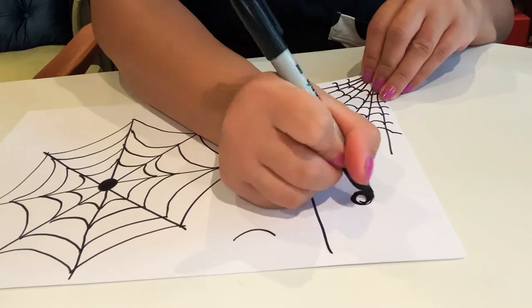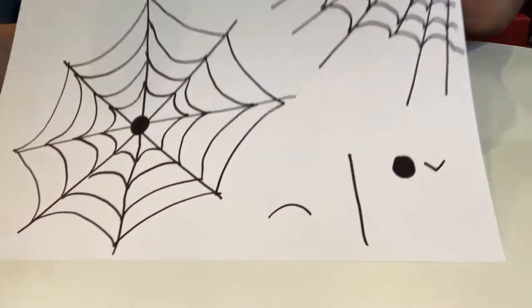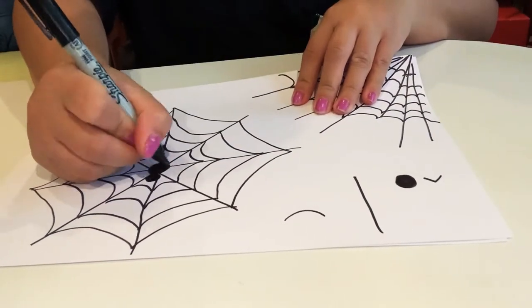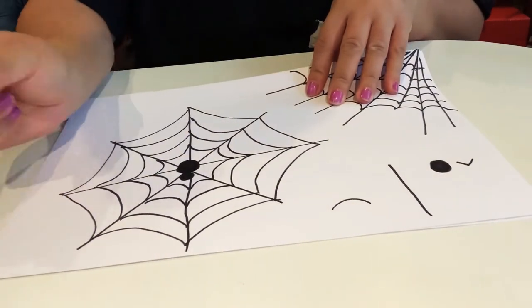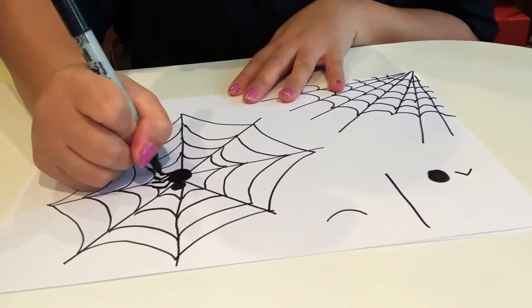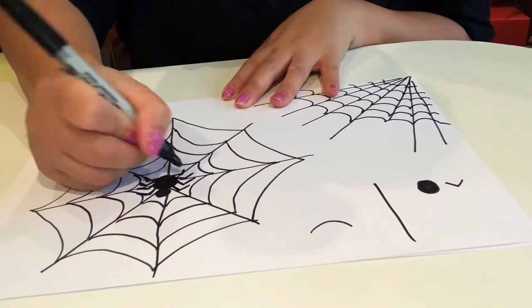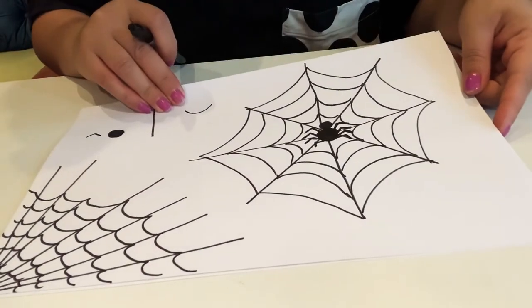I'm literally just going to use a circle and these kind of bendy triangle lines. Do a big circle. Maybe I'll get that one to be a bit bigger. Big circle, little circle. And how many legs does a spider have? Eight, right? So we're going to go 1, 2, 3, 4. Other side. 5, 6, 7, 8. Ta-da! Like that. All right. So that's how you draw a spider web.